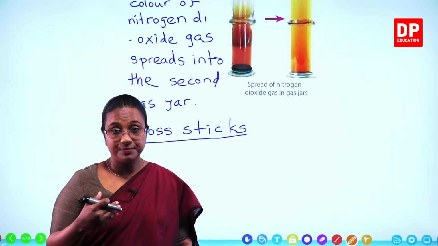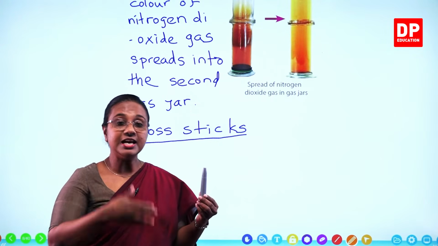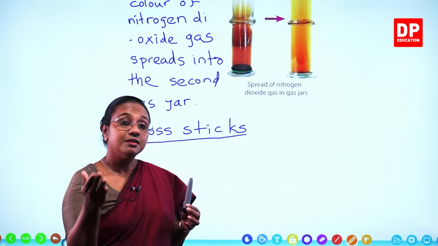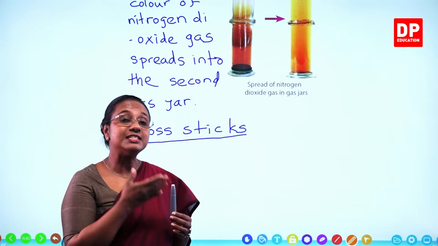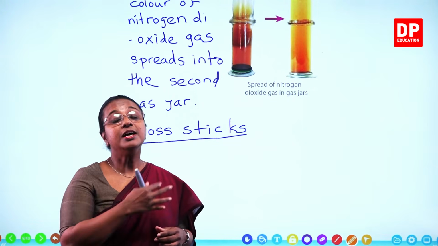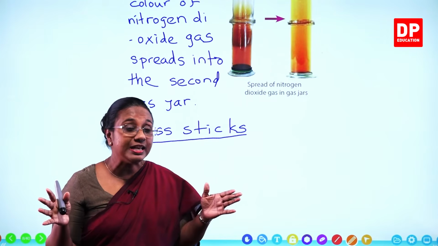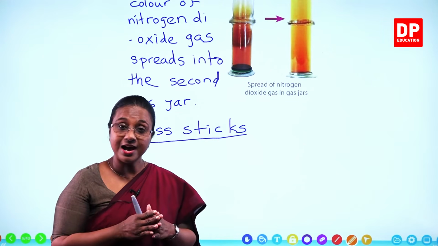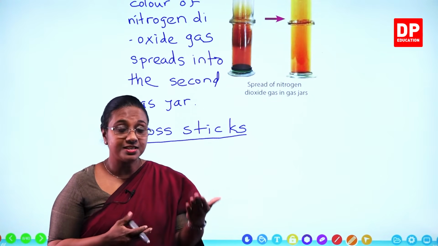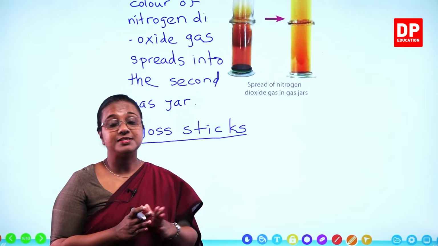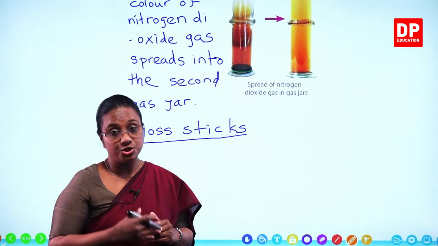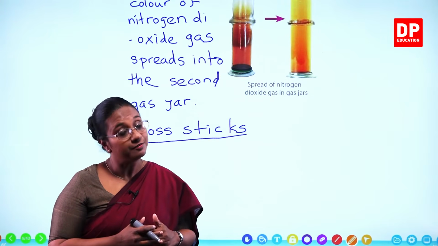How is that possible? Say you have the joss stick here and your friend is standing in front. The grey color fume as well as the particles of the joss sticks spread through the air particles. Between air particles around us there is air. Air is made up of particles. Between those particles there is space, and between the spaces the joss stick particles spread and reach you. That is why you get the fragrance.